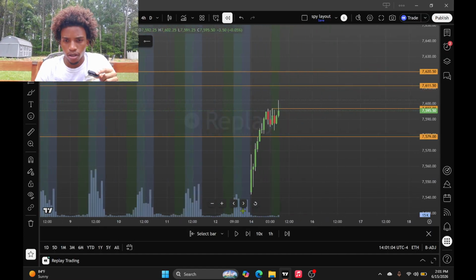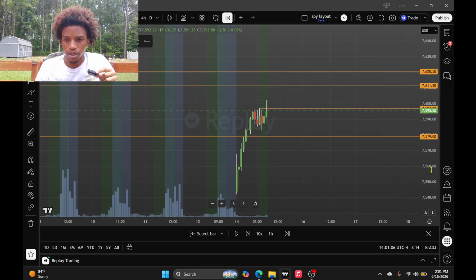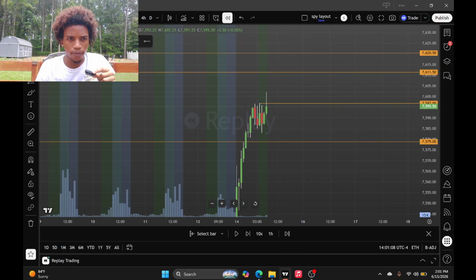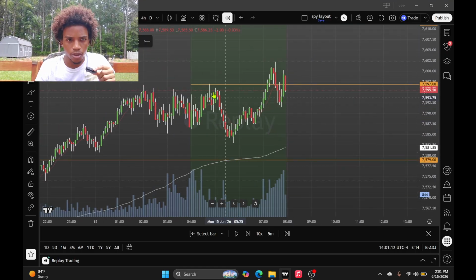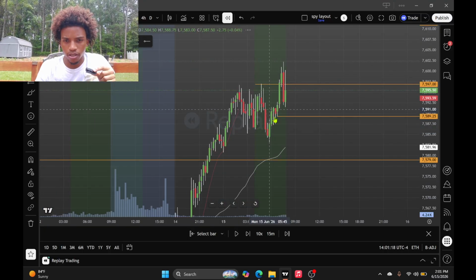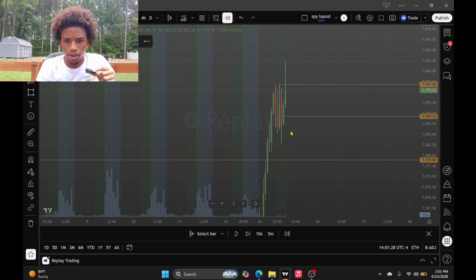So from right here, since we just had a major breaker structure on the 1 hour, we broke this high. I'm moving down to the lower time frame now, and I'm waiting for a liquidity grab, which is basically a break below these lows right here. Also taps into this 15-minute zone, as you see. I used to trade supply and demand and whatnot, so this is also like a 15-minute zone. It's tapping into breaking these 5-minute lows.